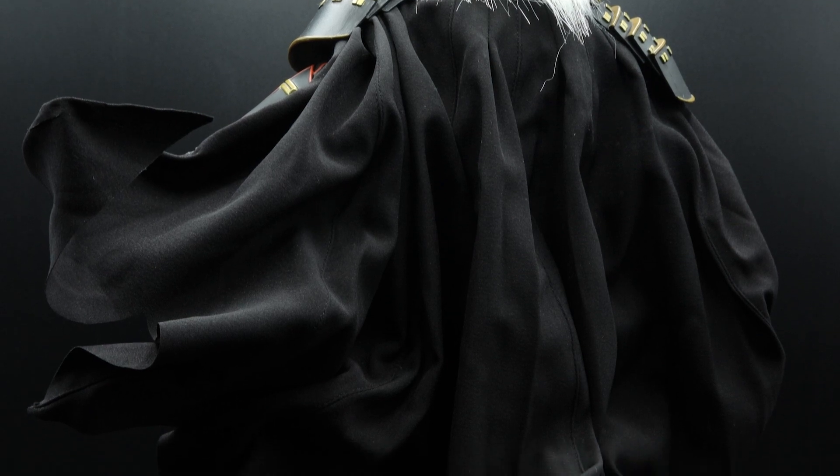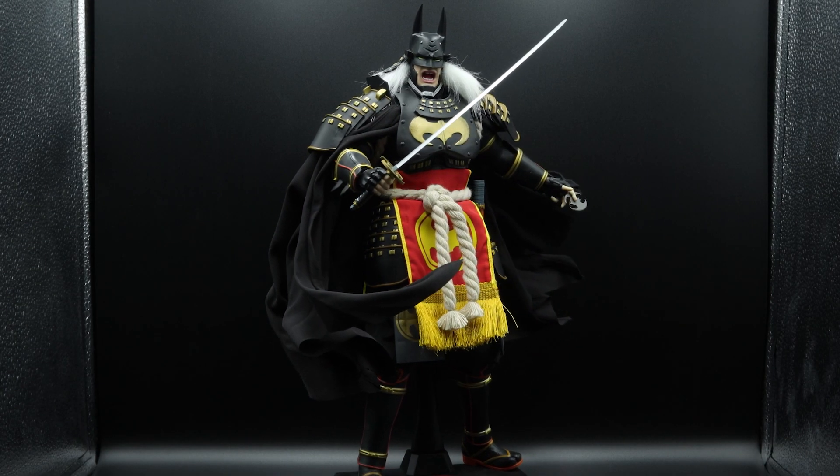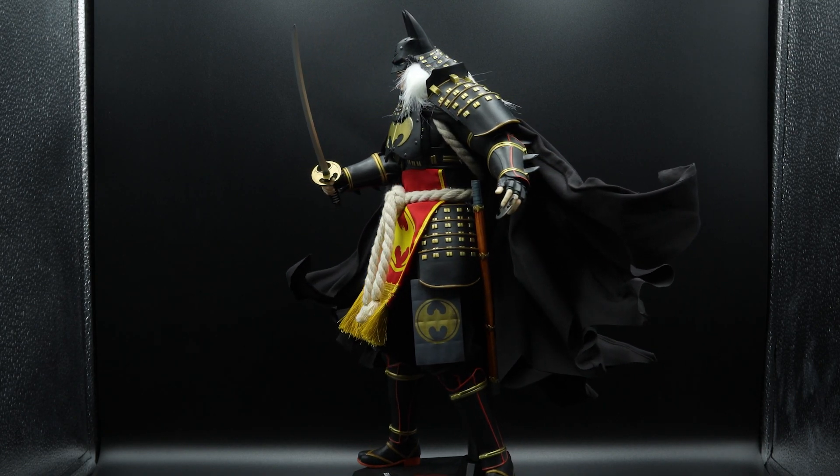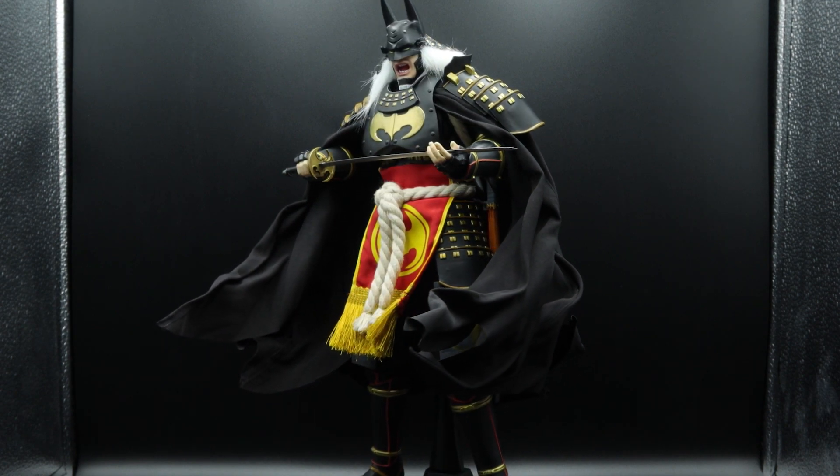The cape is also wired — and I mean very wired. There are tons of wires in there. Usually with Hot Toys or other companies that do a wired cape, it's like three to five wires, maybe six. This cape has like seven to eight wires — it's a lot. At first I thought it was overkill, but they're actually pretty strong. Because there's so many of them, you can really get the cape posed however you want, in almost any pose. I've had poses where both sides of the cape are lifted up, poses where they're flowing in front of him, and I've had it draped over the shoulders. It's a genuinely dynamic cape.